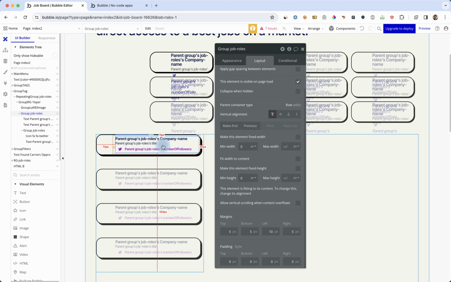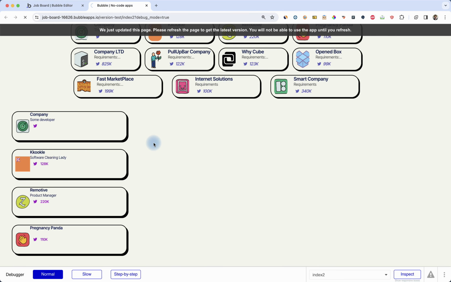Because I would like to make my card very consistent. Sometimes when you're retrieving the data, it can be the name of a company with 5 letters, or sometimes with like 20 letters. In order to avoid 2 or 3 lines of description, it's better to set up very strict rules for the number of characters or the length of the group you are placing the data in. Okay, let's refresh the page again.